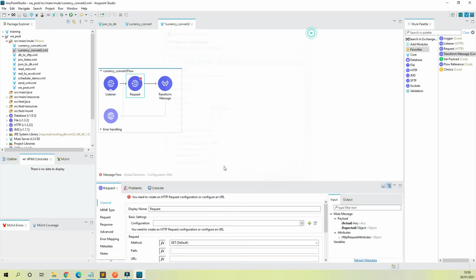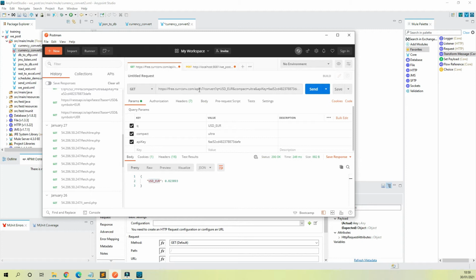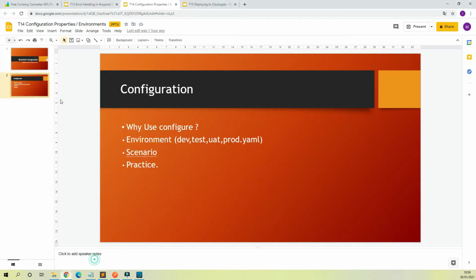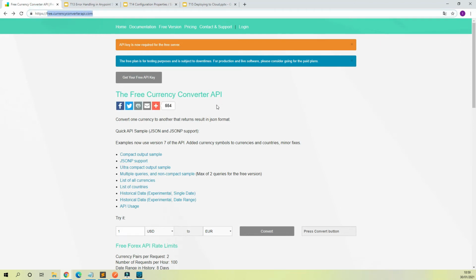Because I'm still working on the development version, whenever I want to move to the production version, I don't need to use this anymore, because this is the free version. I need to use the live version, which is more accurate and more field proof. If you did not see this during the last session, I spoke about it briefly. I'm using this free API out there. You can check it out, or you can go for the priced version, which is more reliable. But because we are just working on a dev system, you just do this and get your API key.